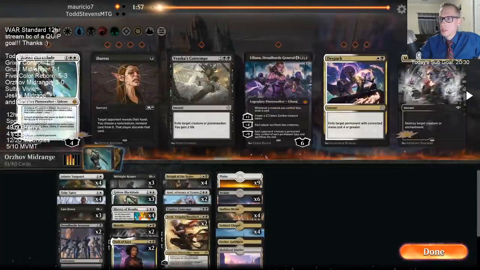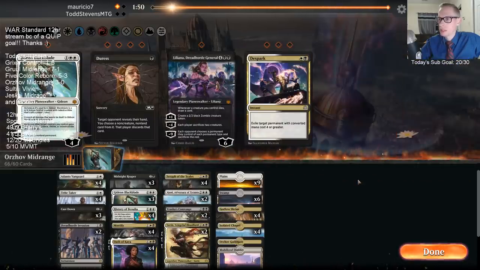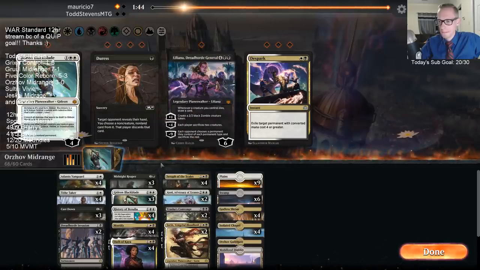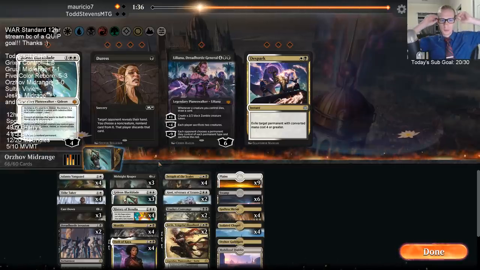All right, so let's go cast Down. Contempt, Mortify, Odric Kaya's. All right, turn into control deck. The set's really fun. Yeah, the set is really fun.